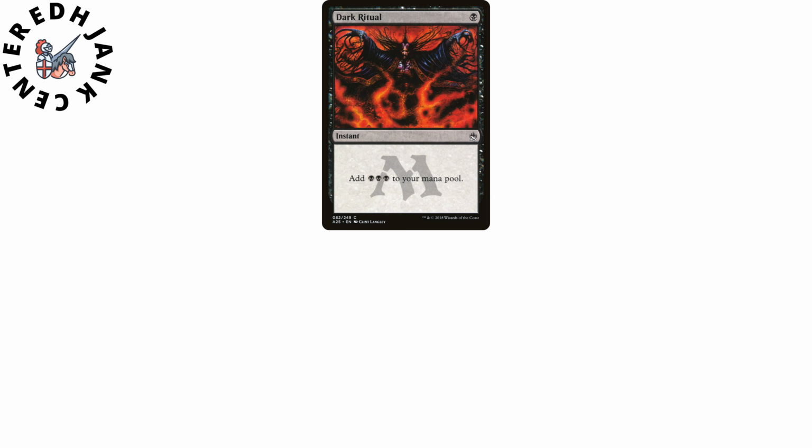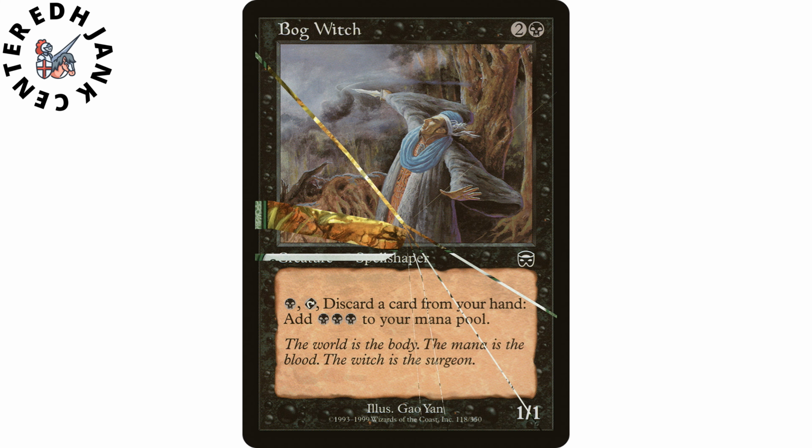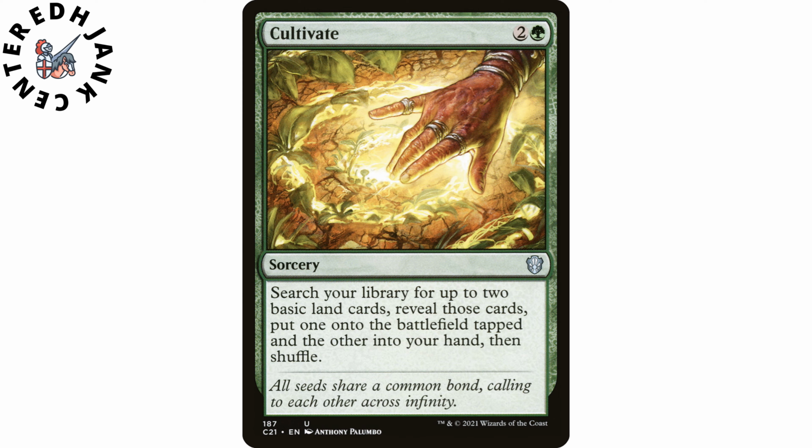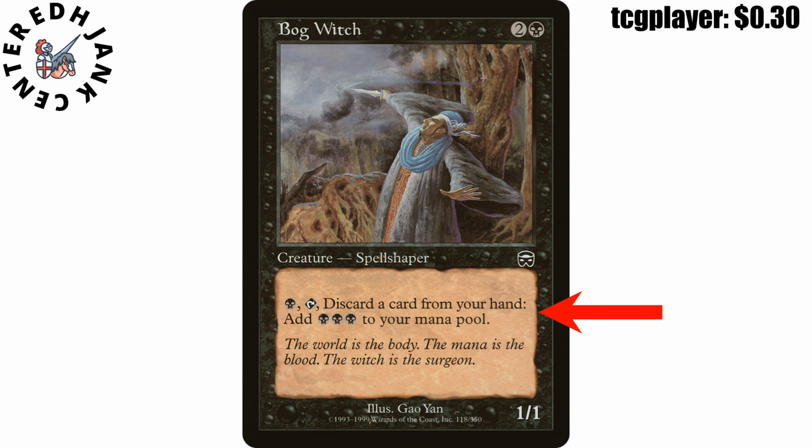You can repeatedly pitch a card to add 3 black mana to your mana pool. That's amazing ramp in black, especially in mono black where we don't have the ramping resources we would in Golgari, for example. And bonus synergy if your deck interacts with the graveyard a bunch, because then all the cards that you pitch from Bog Witch into the graveyard are not wasted. You can recur them, and there's just lots of value here. I don't think I need to say anything else.